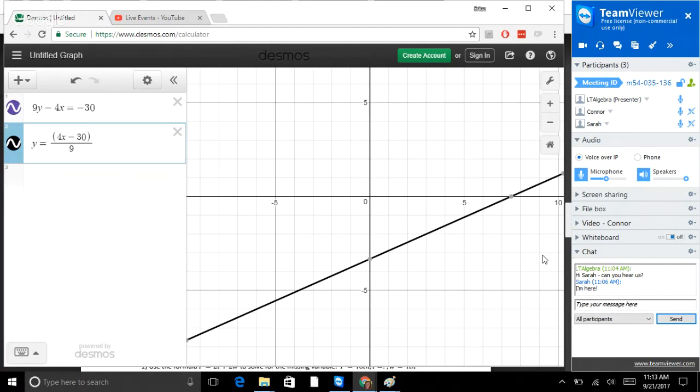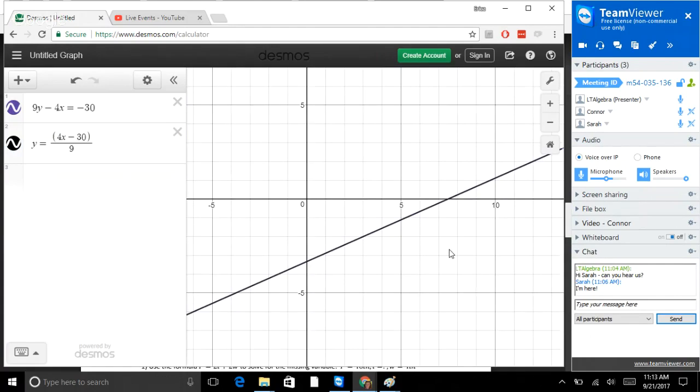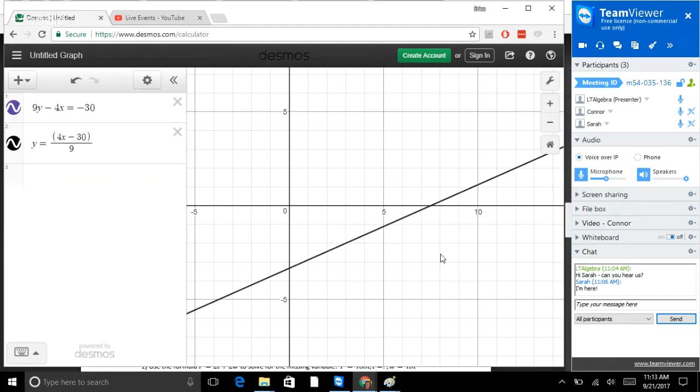The other benefit to graphing is that we can really easily tell. If you remember the original problem, and I don't know what your homework problems ask you for, but it says find the value of y for the given x. So it asks, what is the y value when x equals 8?